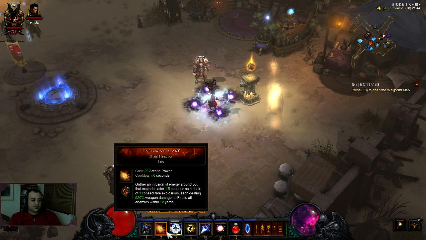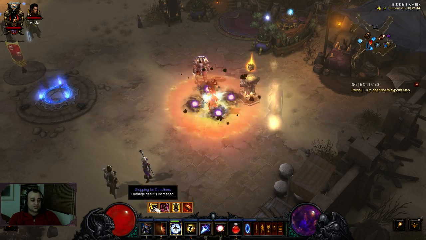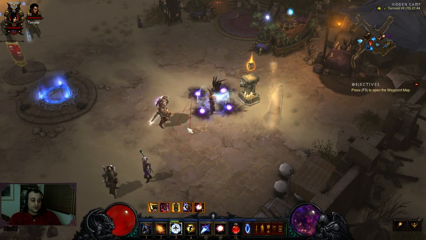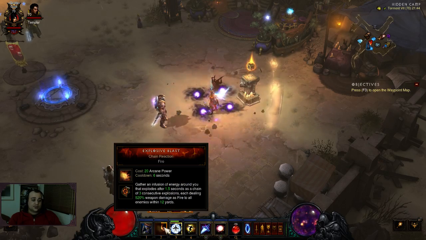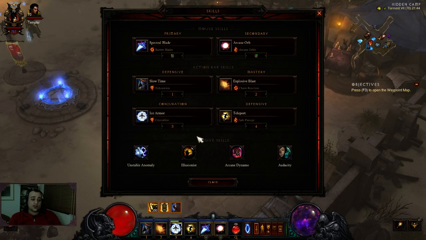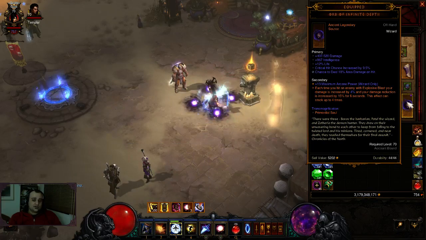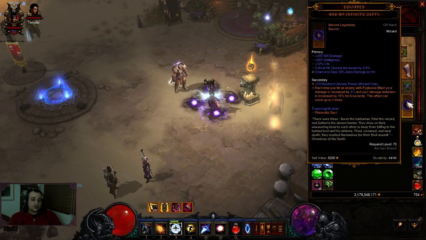Every once in a while you'll throw in an Explosive Blast, and you gotta make sure that the Explosive Blast does not consume your flashes of insight. If you go flashes of insight and then use Explosive Blast, this is a spender and it will consume your Arcane Dynamo flashes of insight stacks. You really do not want to do that. Explosive Blast is solely here in order to increase your damage with the Orb of Infinite Depth and also give you damage reduction.